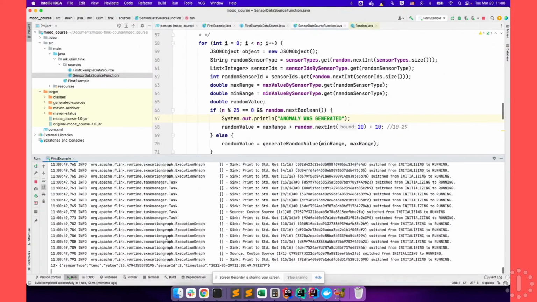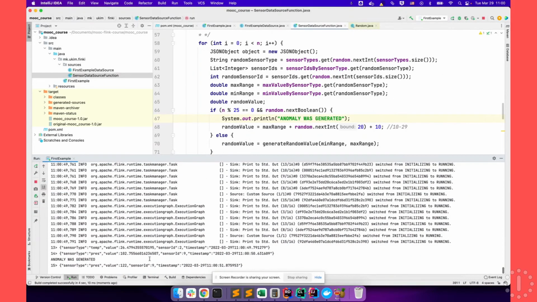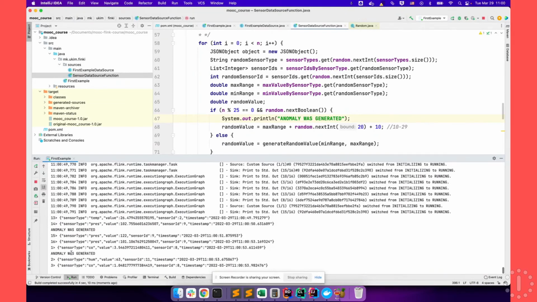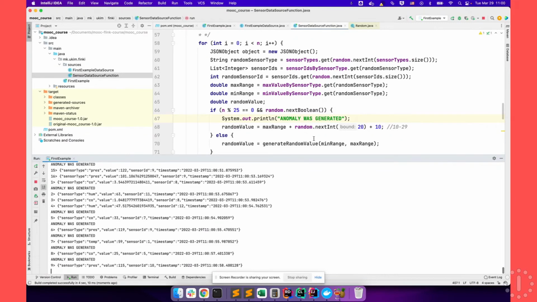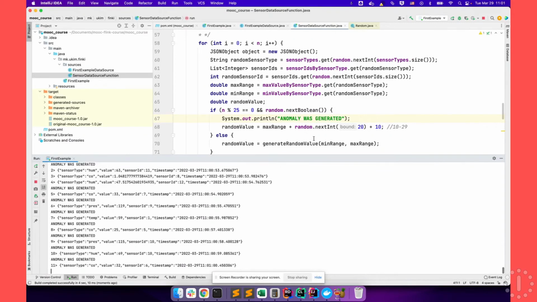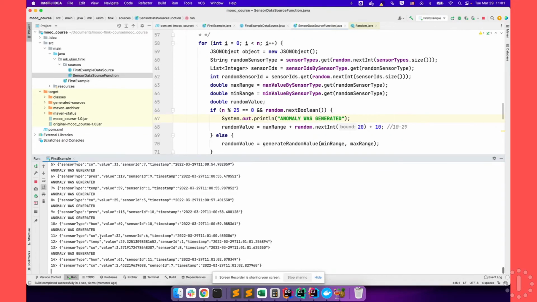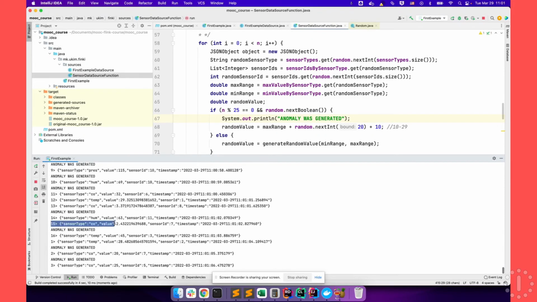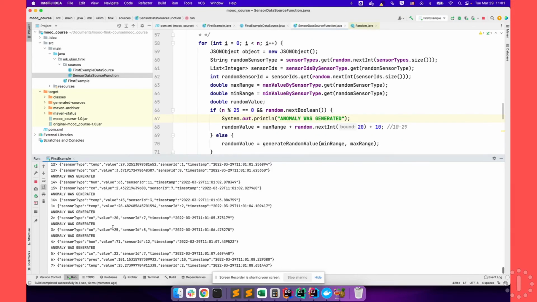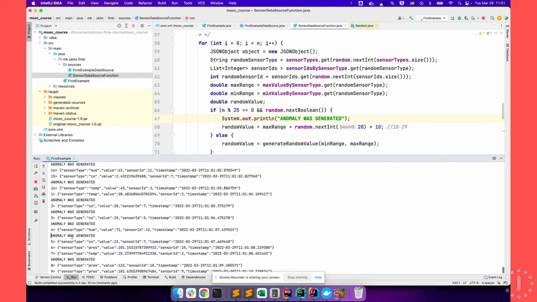Okay, these are first some logs that we can simply ignore. Okay, anomaly was generated. This shouldn't be the case, but probably the output is not synchronized all of the time.